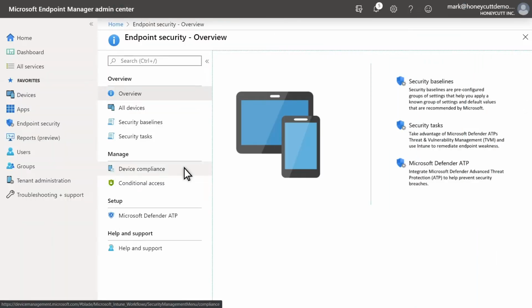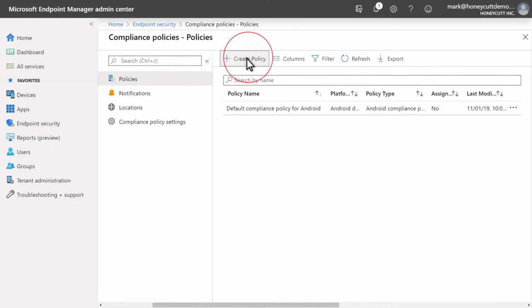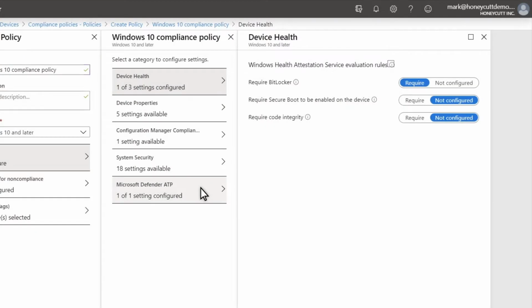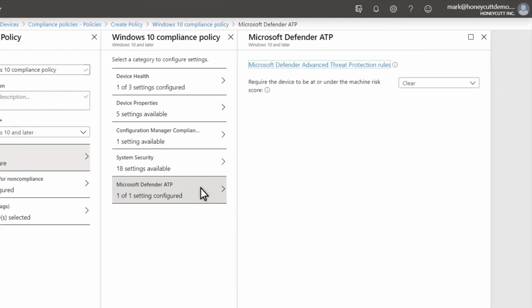Conditional access grants users access to resources, like Exchange Online or SharePoint Online, based upon their compliance with the policies you define. It's a two-step process. First, define a compliance policy. In the Endpoint Security Blade, select Device Compliance, and then create a policy. Here's an example of a compliance policy that requires BitLocker to be enabled and the threat level to be secured. Any device assigned to this policy that doesn't meet these requirements will be marked as non-compliant in Endpoint Manager.